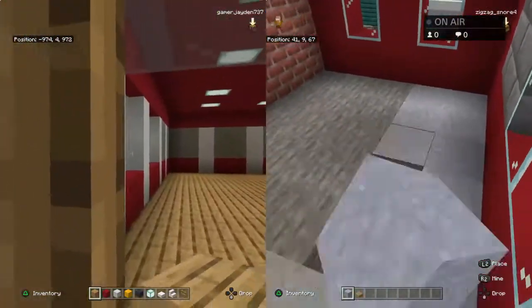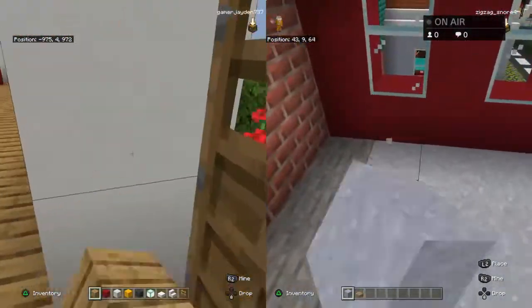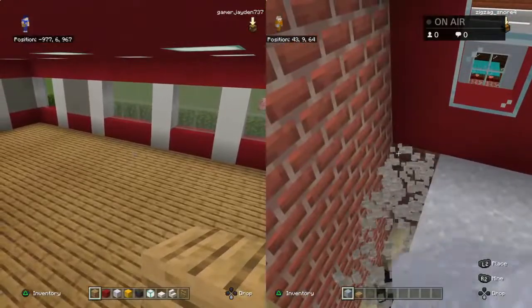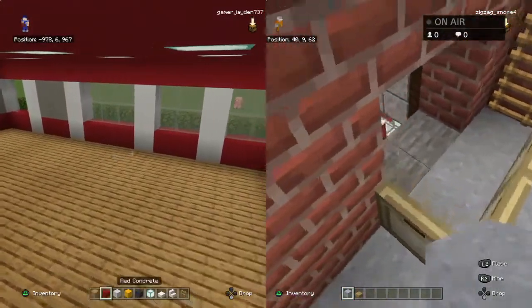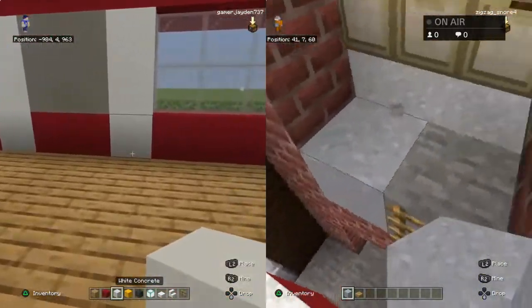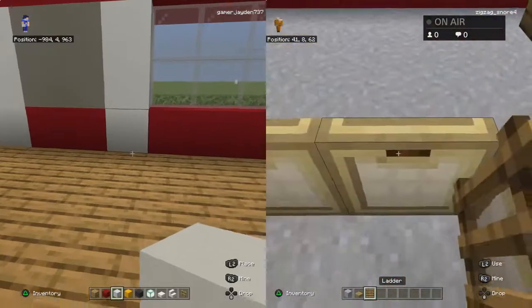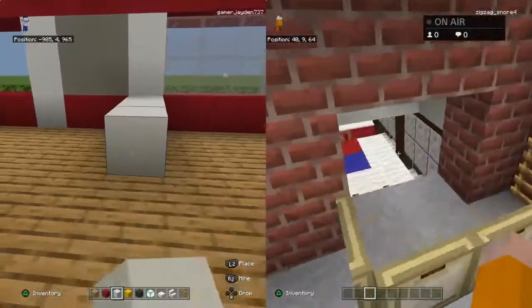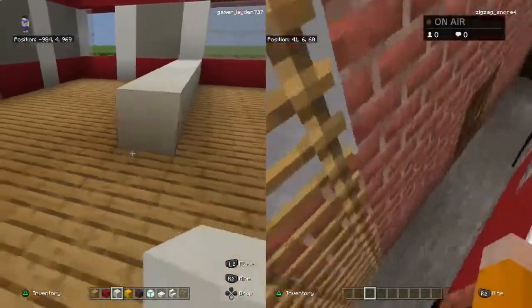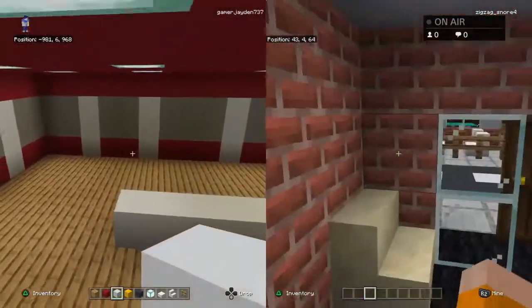So, your McDonald's. The first thing you want to do is make the counter where you talk to a person, pay, and order the food. The way that this counter starts is we begin by extending from this white concrete block on the right side of the building. We place 10 white concretes going left of it. 1, 2, 3, 4, 5, 6, 7, 8, 9, 10. Lines up perfectly with that white concrete over there.